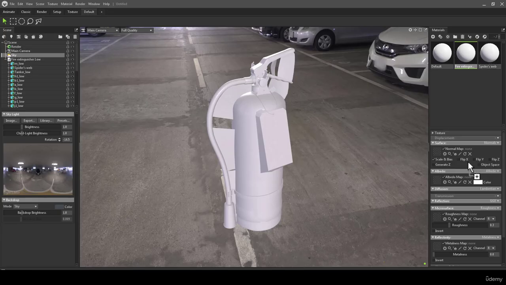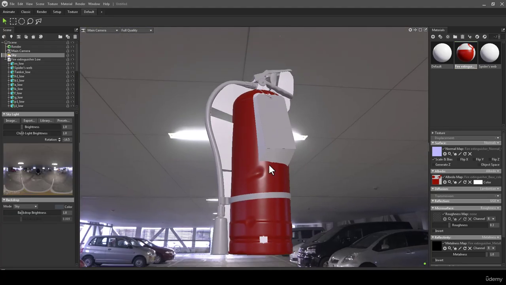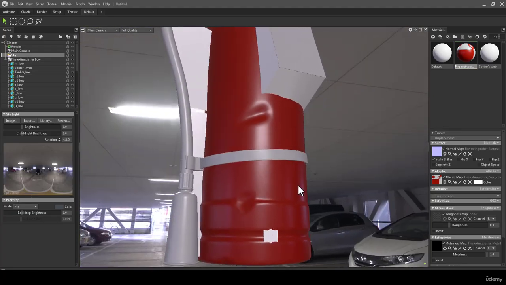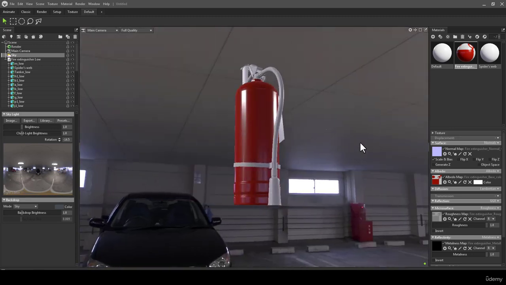We put the texture one by one in their place. If you choose DirectX normal, you should have activated Flip Y. Okay, it's fine.